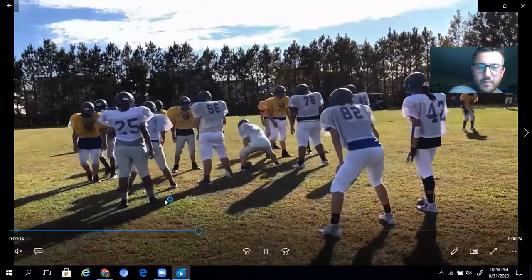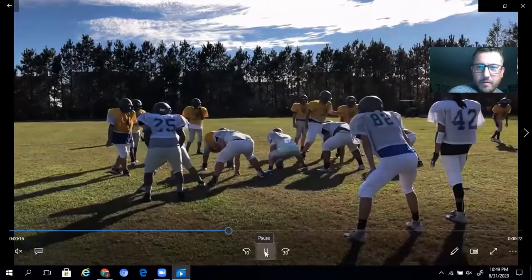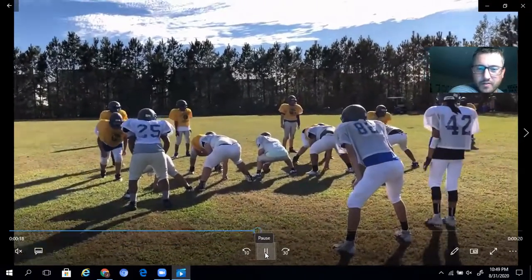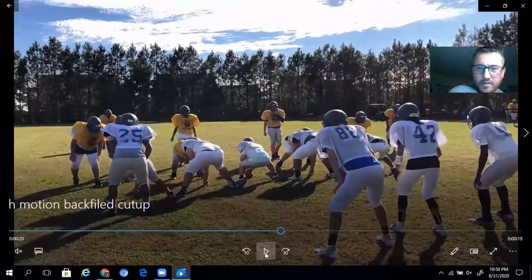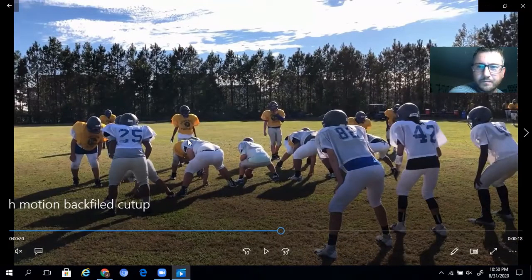This is another one where we're going to motion him in the backfield, and this is where he just uses his outright speed here. Now this is actually supposed to be, I believe, an inside zone, because you'll see our sniffer, our Z-back right here, he comes over to pick off the backside defensive end. The running back is going to fill right here and help out with this outside defensive end, to double up on him.